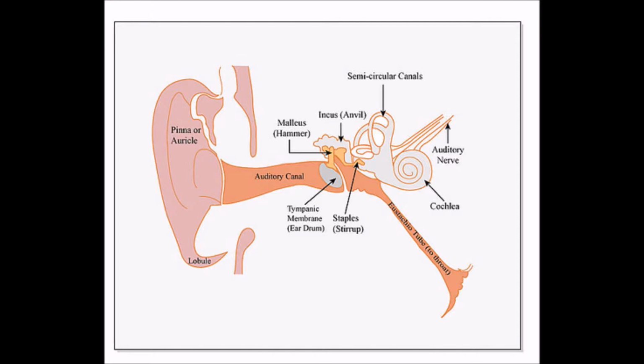The pinna, which is the outer part of the ear, collects the sound. Next, the auditory canal connects sound towards the eardrum. The eardrum vibrates when struck with airwaves. The hammer, the anvil, and the stirrup are three tiny bones that concentrate the vibrations of the eardrum on the cochlea's oval window. The cochlea is a coiled, bony, fluid-filled tube in the inner ear that transforms sound vibrations to auditory signals.